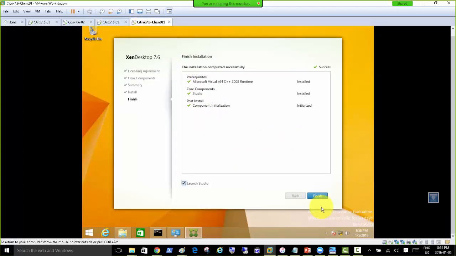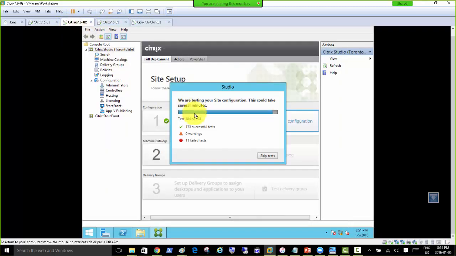On the client, Studio is okay. It's just ready to launch. When it starts launching, it's going to check the whole environment and discover other Citrix servers. That's not good. I need the report. It's still doing some more tests, and I wanted to see which tests did not pass.